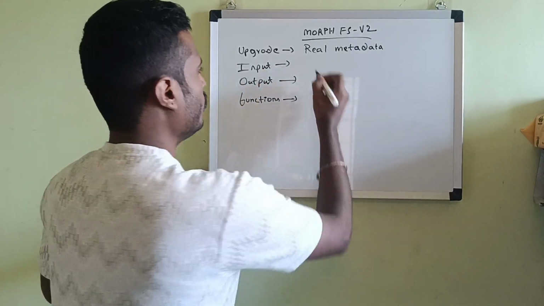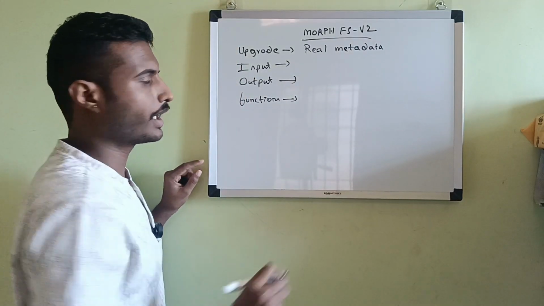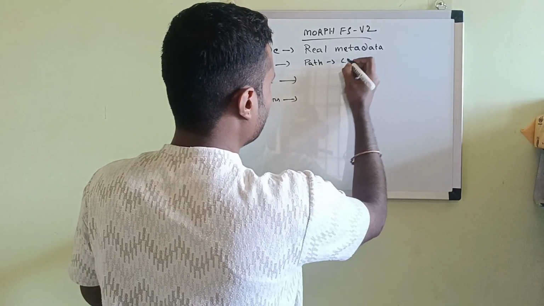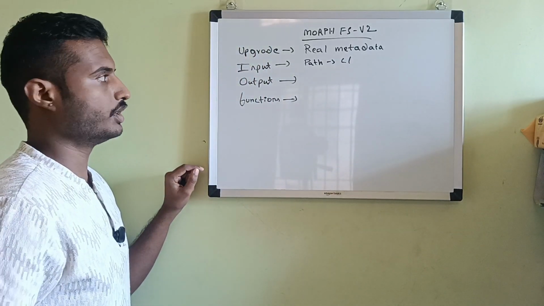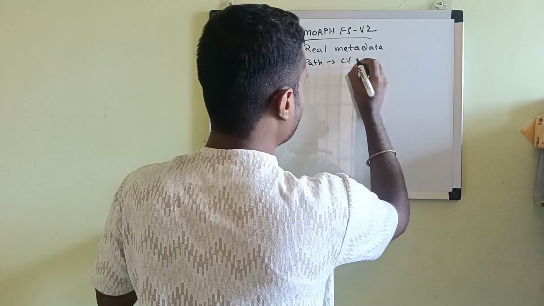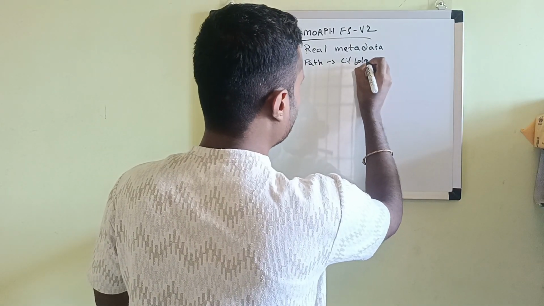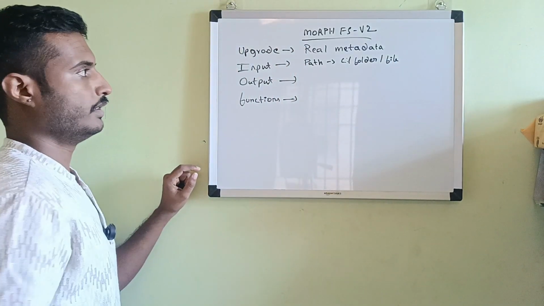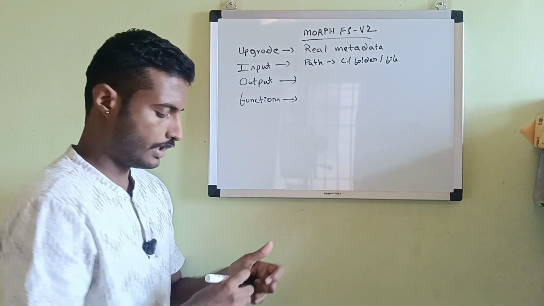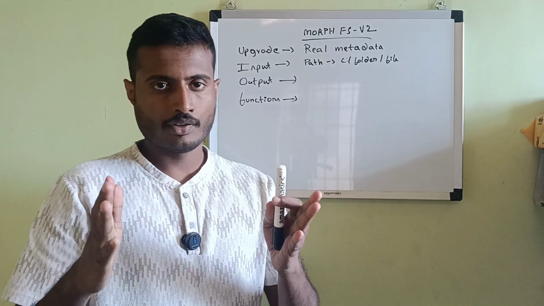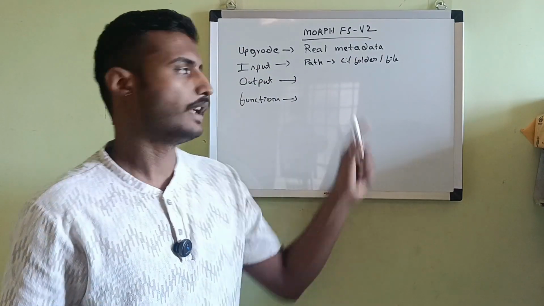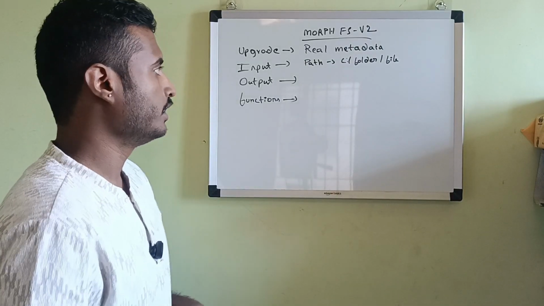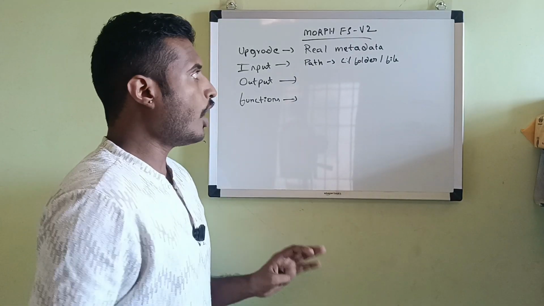For any coding, you need to know what the input is. What the user gives is a path. What is a path? Path is simply, you just check in your system, there is something like C drive, some folder, and there is a file, right? An executable file at the end. There is a drive, inside that drive there might be a folder, inside that folder there will be a file, right? So what is the output?